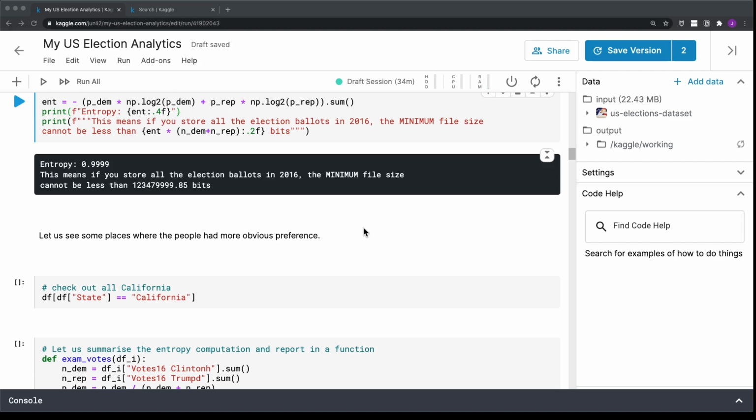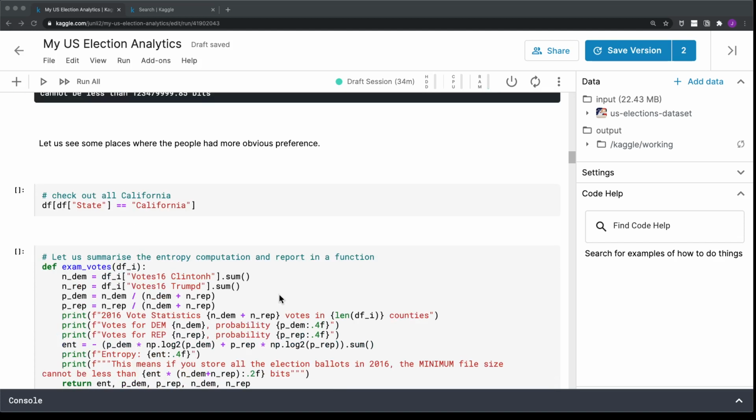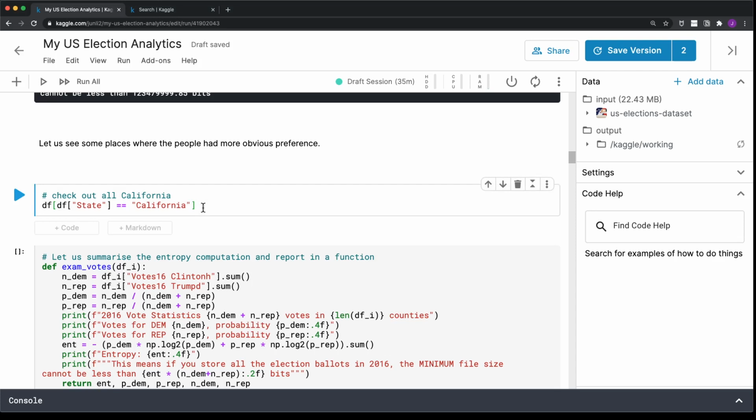Pandas as a library provides a super convenient way to select a subpopulation from the entire population. It is like selecting a filter criterion in an Excel spreadsheet and keeping only certain rows.